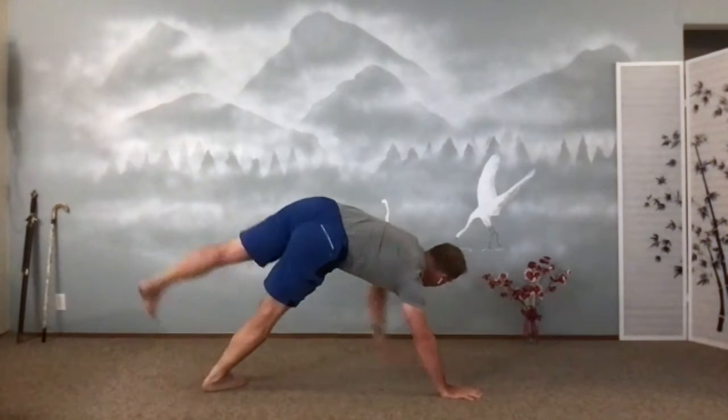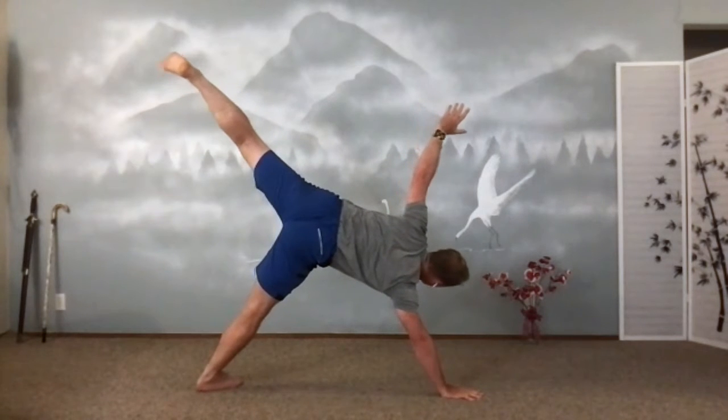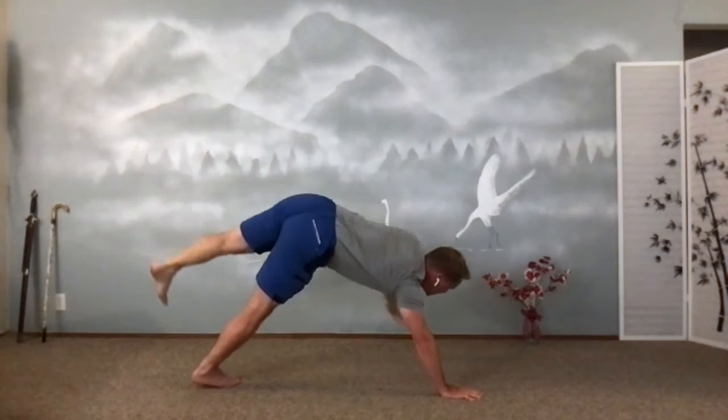5, 4, 3, 2, 1. Plank. Other side. Second side. Hold for 5, 4, 3, 2, 1. Downward dog.